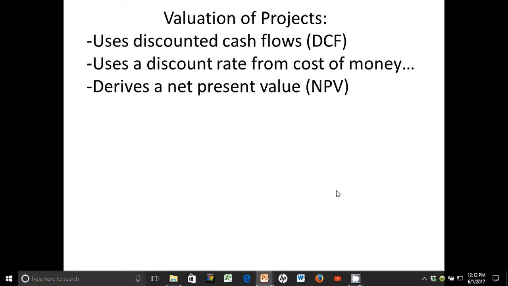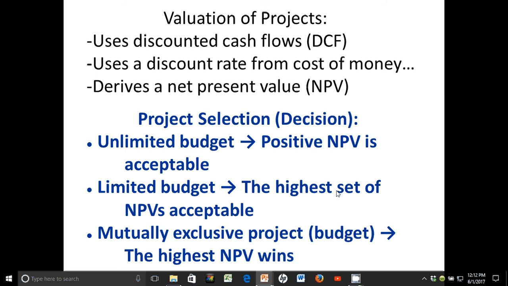Our next concept, the net present value, considers projected cash flows that allow for negative cash flows, such as the initial investment in the project. The NPV, as it is commonly called, takes the net of positive and negative cash flows discounted to the present. With an unlimited capital budget, if the NPV is positive, the project is acceptable. If the company's capital budget is limited, then different project proposals compete for limited funds. In the extreme case of mutually exclusive projects, the highest NPV is the winner.